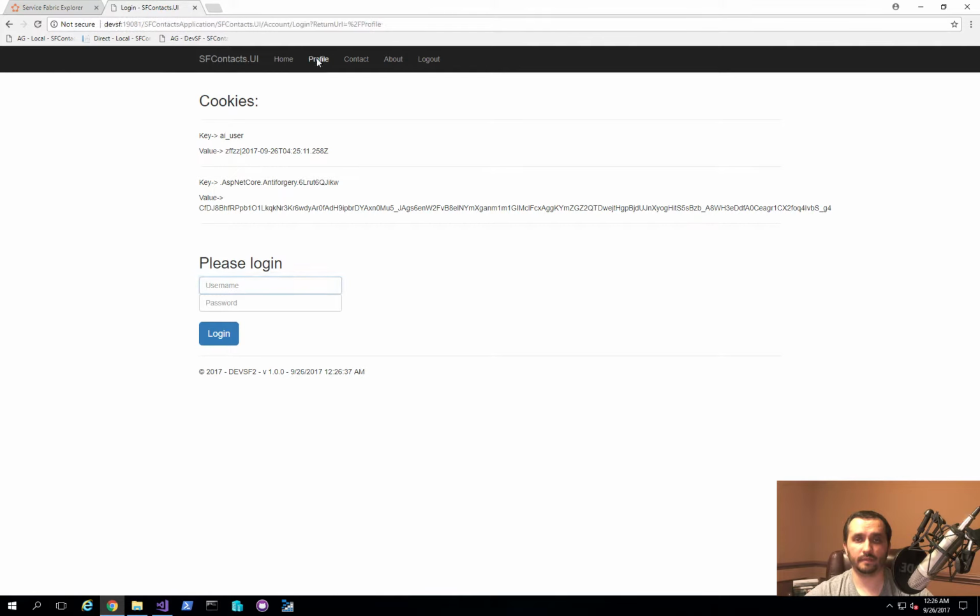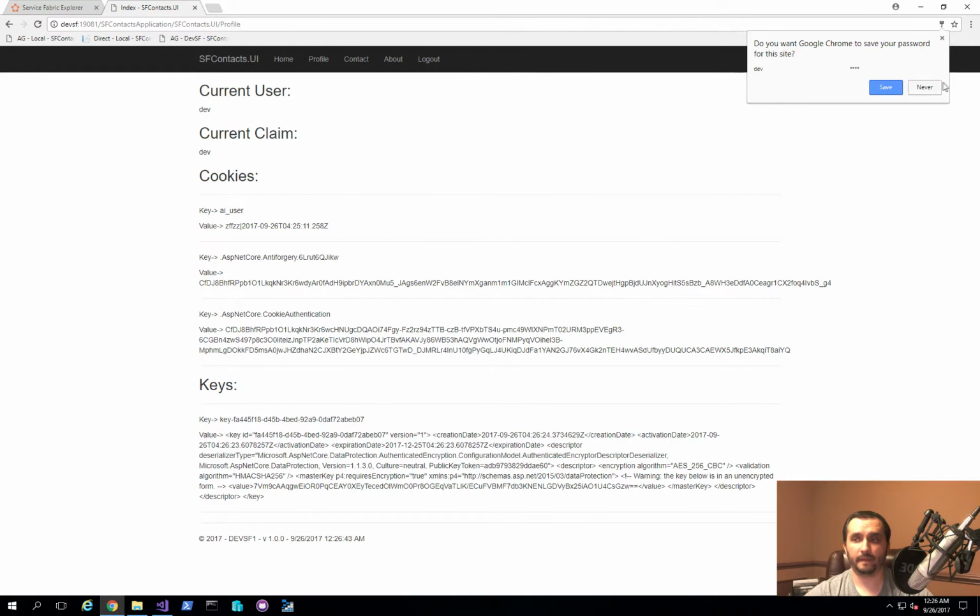And then everything is looking good so far. So I'll go ahead and log in here, and you'll notice that this is the first time I'm actually showing you that now we're invoking a service, and the nodes in the cluster are using this repository for the data protection keys. In a prior video, the act of me clicking login took me to another login form because it load balanced the request to another node in a cluster.